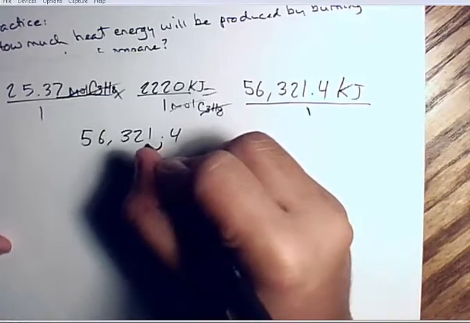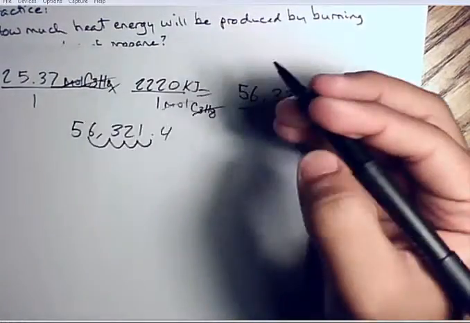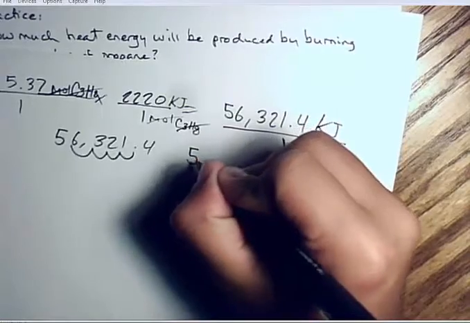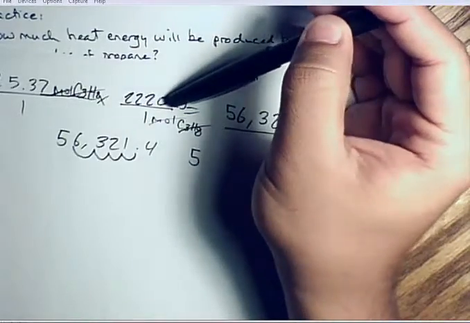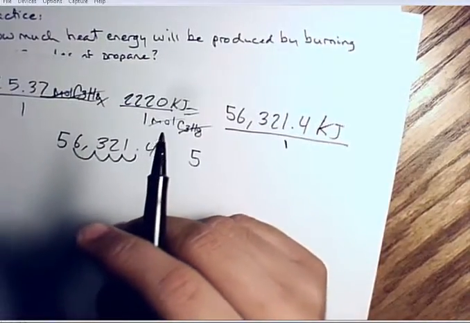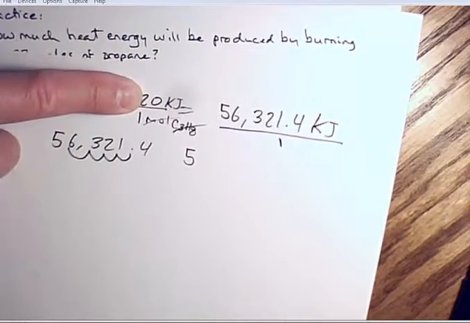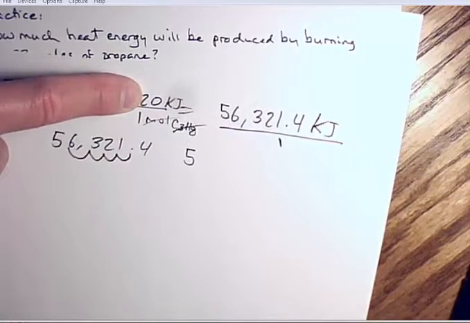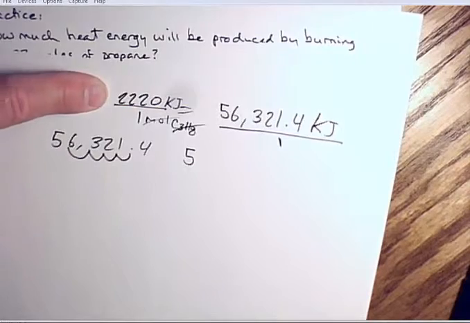Alright, so go from the dot: 1, 2, 3, 4. So you get 5. That's 3 significant digits, right? Because that 0 is not significant. The 0 is not significant because to be significant, it has to meet one of the 2 formal rules. One rule says the 0 has to follow both a decimal place and a non-zero digit. This 0 follows a non-zero digit, but it doesn't follow a decimal place. The other rule says that zeros are significant when they are between 2 significant digits, and that's clearly not the case. So that 0 is not significant. Therefore, this number has 3 significant digits.